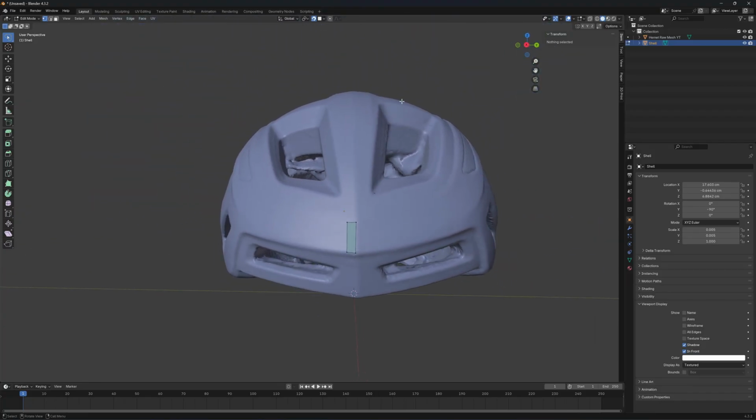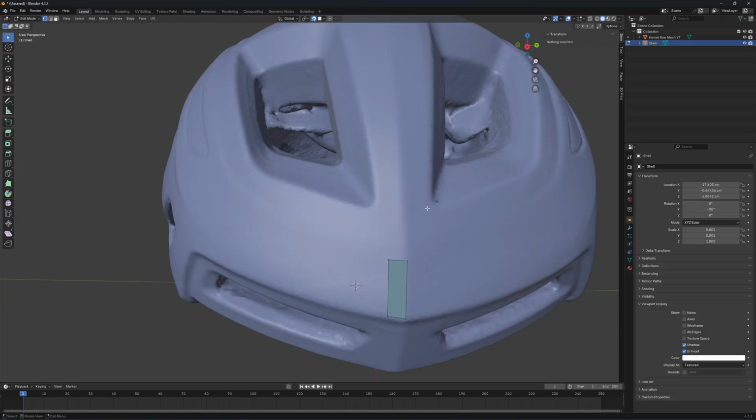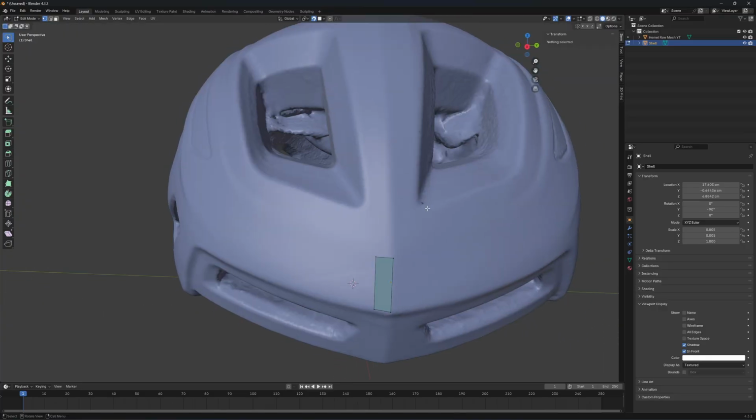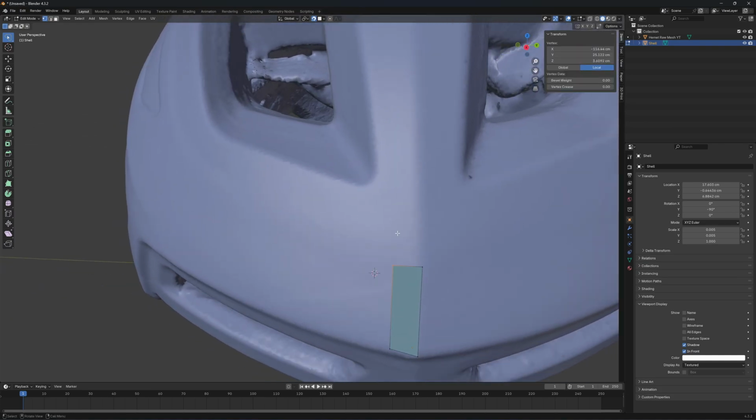Because the helmet is symmetrical, I will create only one side of the shell. And to do that, I recommend that you move the shell just a little bit over the center of the helmet. You can trim this in Autodesk Inventor after you complete the shell modeling. Your next process would be to use the mouse to select and click on E to extrude. This is the way that you can add more vertices to the model.